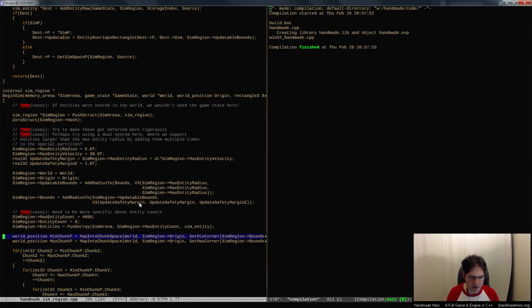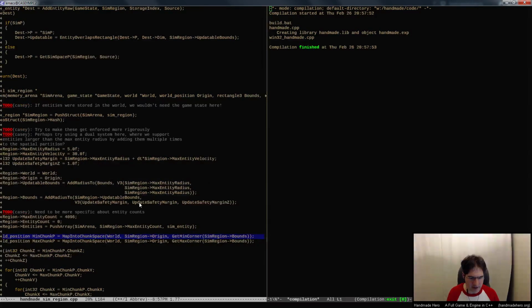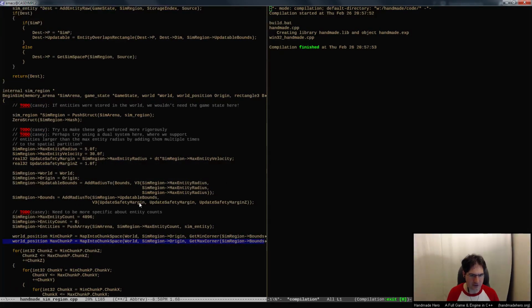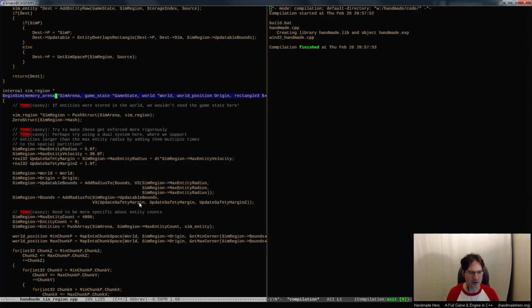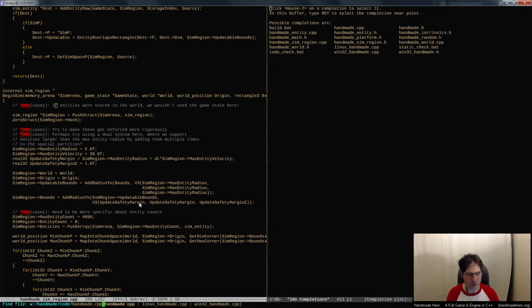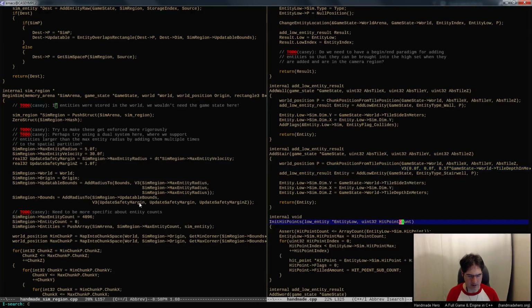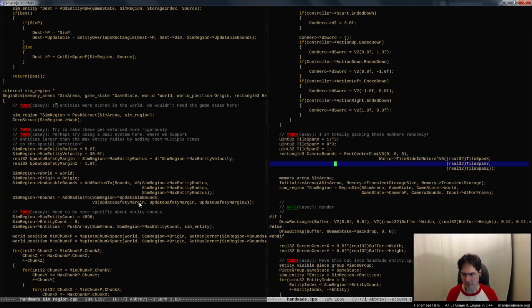Now what I don't know is how we're actually computing these bounds in the first place. The camera origin, the camera region, not really sure what we did with Z there, right? What did we actually do for camera bounds? So we did a tile in either direction, I guess.